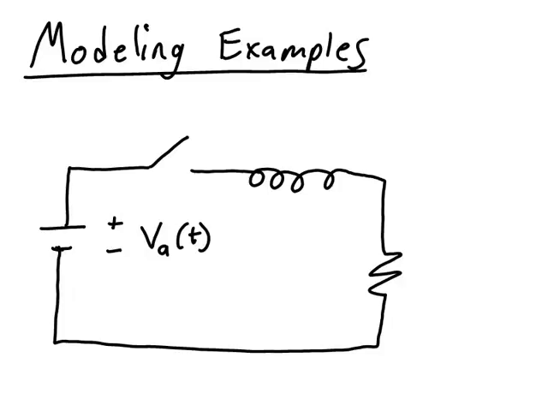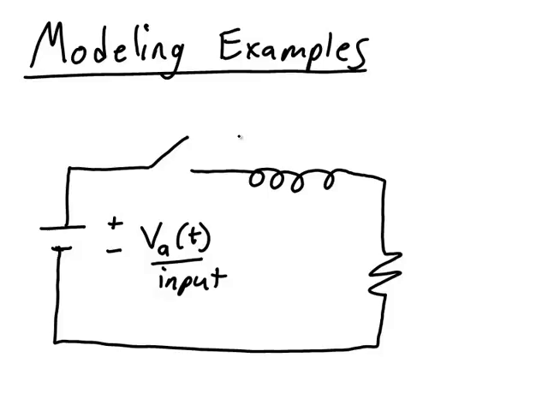Just like we did when modeling our mechanical systems, one of the first things we need to do here is identify our input signal and our output signal. Here, our input signal is going to be V applied of t. This is the input. This explains why I put a switch in this circuit. We need to be able to say what the voltage applied is at some given time. By putting in a switch, I've allowed us to leave that switch open at times less than 0, and it'll allow us to say that we're going to close the switch when time is equal to 0.